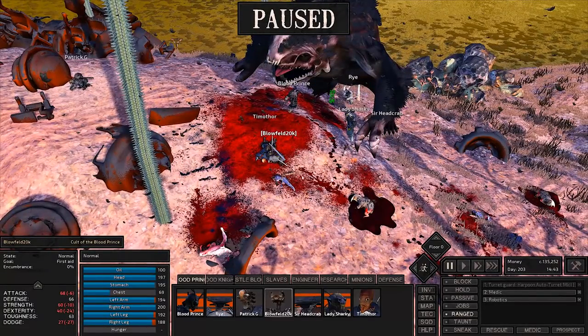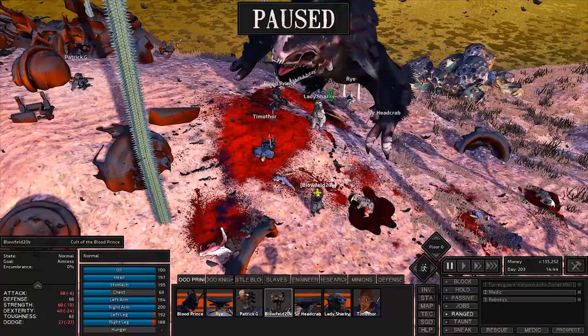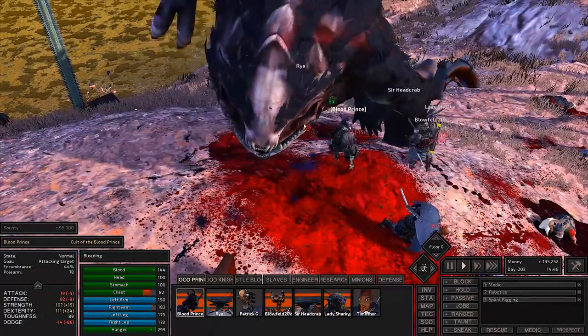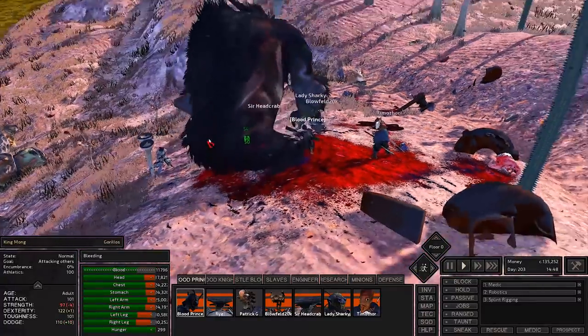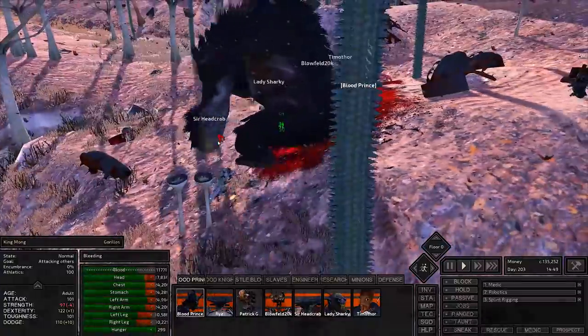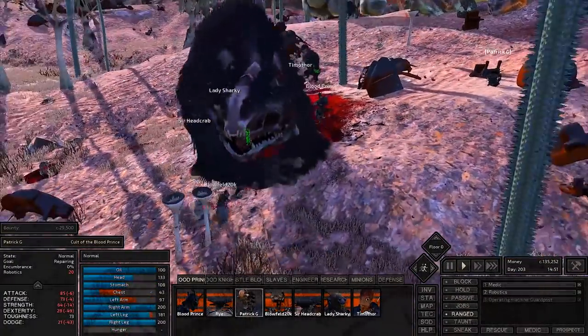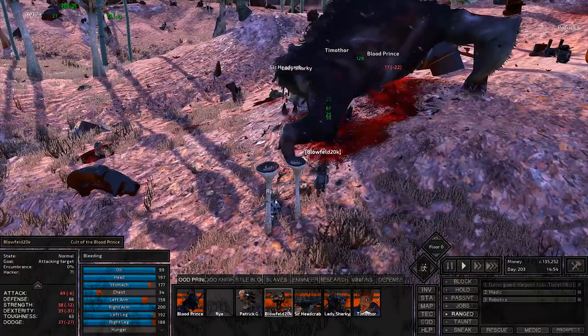Alright, Timothor, watch out, man. Alright, Blofeld's back in the action. Alright, we got it down to 118,000 health. Whew. Alright, Patrick is still healing himself, and then he'll be back in the action.